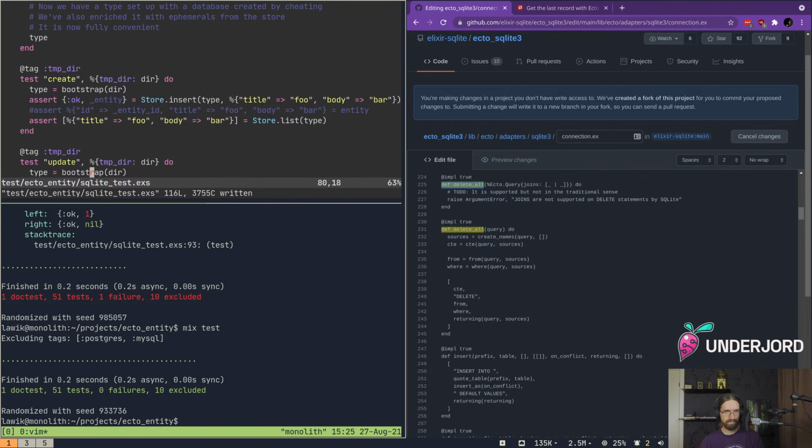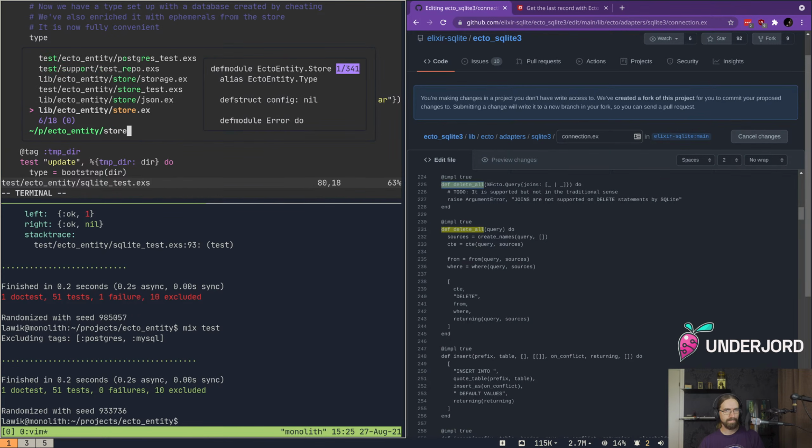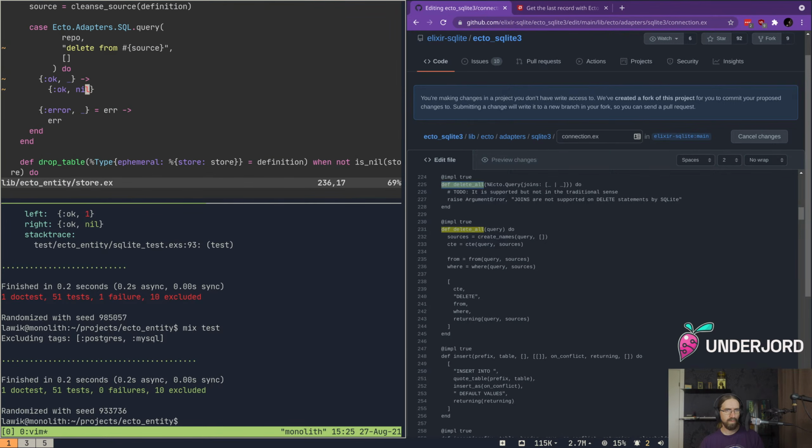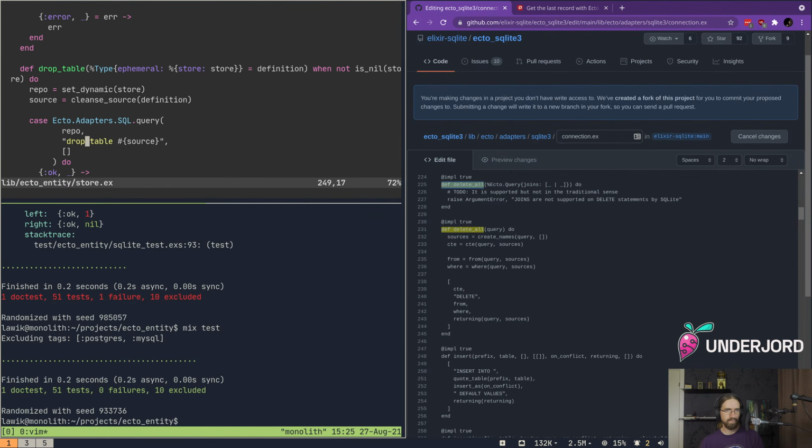It should be more maintainable for one thing. I have a few that are good candidates as well. So drop table.